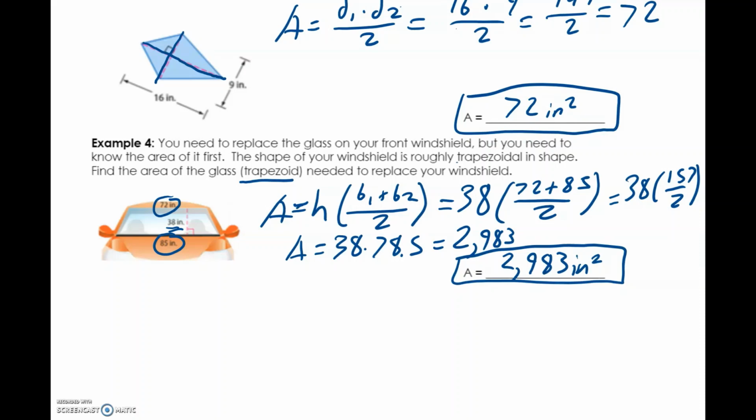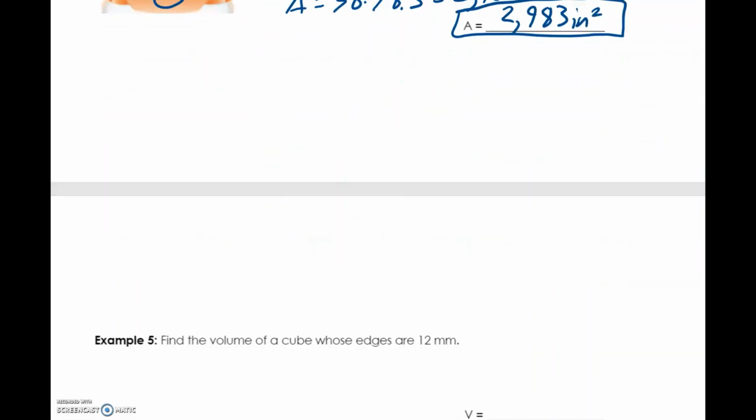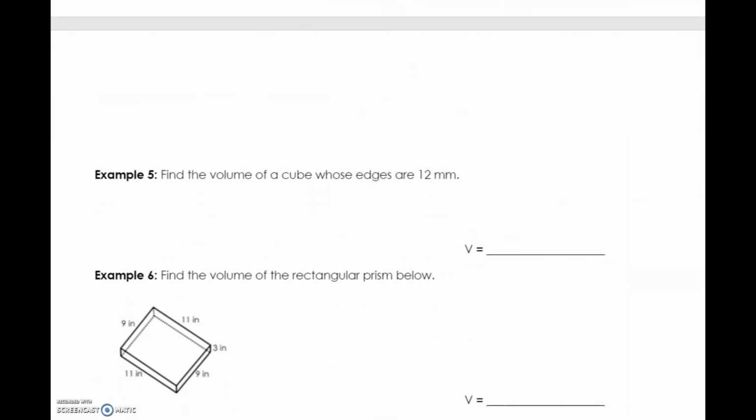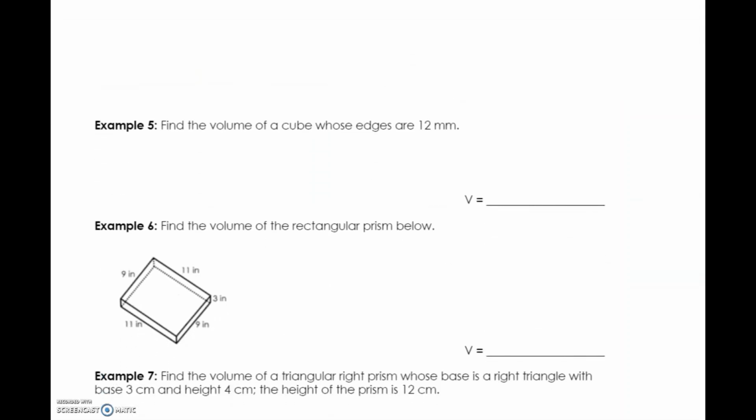Okay, so that is all the ones with area, and just being able to use those equations. Now we're going to try to do the same thing with volume. The only difference being we might have a few more variables to deal with. Okay, so first one here, example 5, the first one with volume I should say.